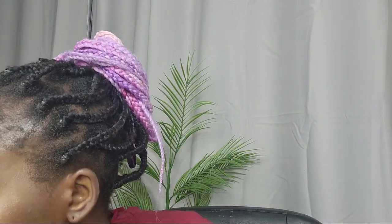So to contour, you can do 2 things. You can either do a creamy contour or you can do a powder contour. It depends on my mood. I tend to do both of them sometimes, and sometimes I tend to just do one. I'm going to do a powder contour, which is what I tend to do most of the time anyway.